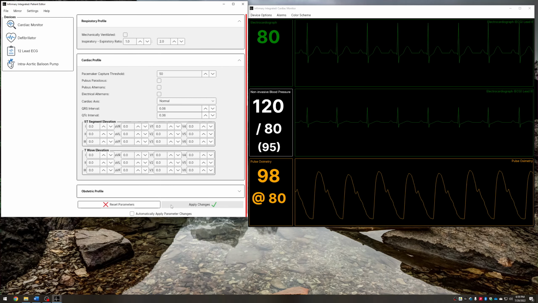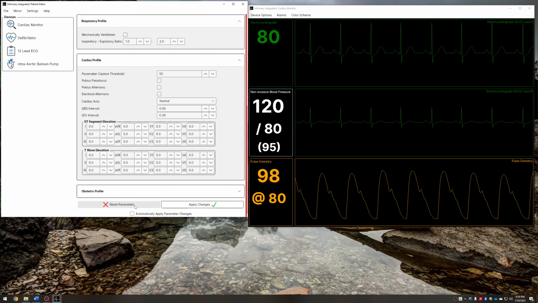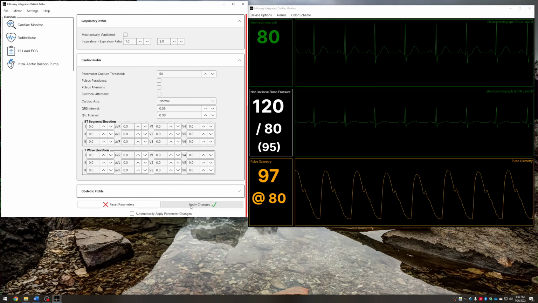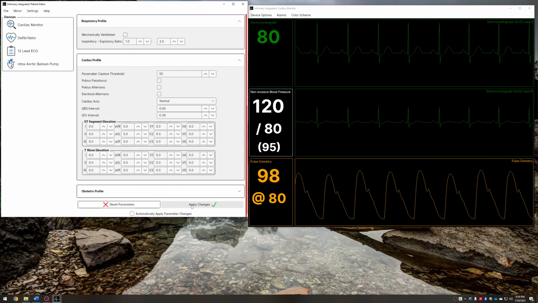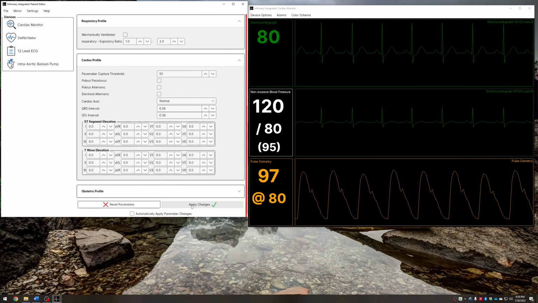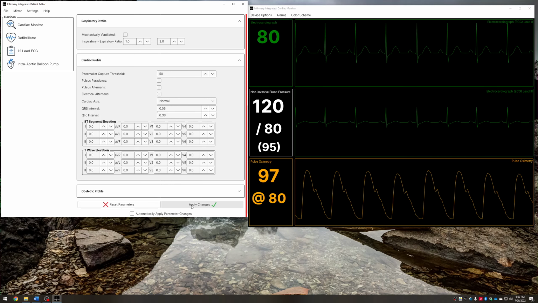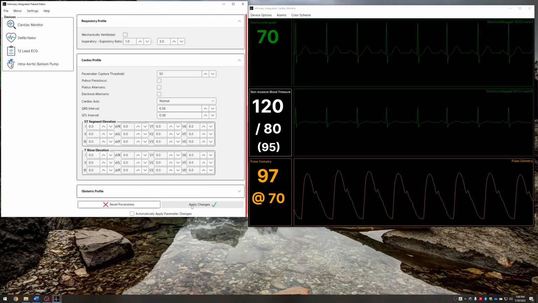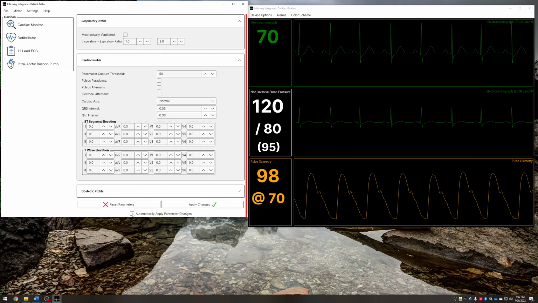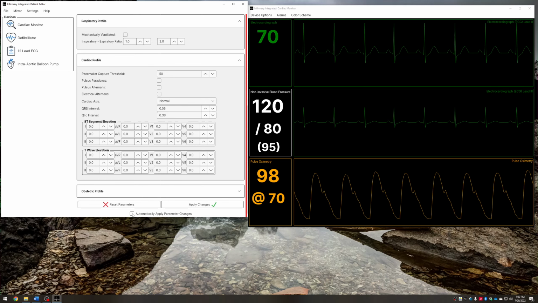So I have the option to reset all the changes that I made, or apply the changes to the simulated patient that we are hypothetically working with, that is being digitally simulated. I also have the option to click this automatically apply parameter changes.